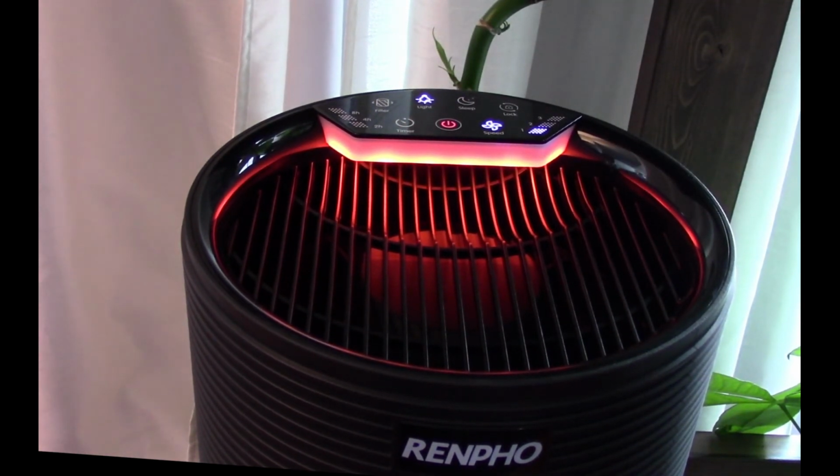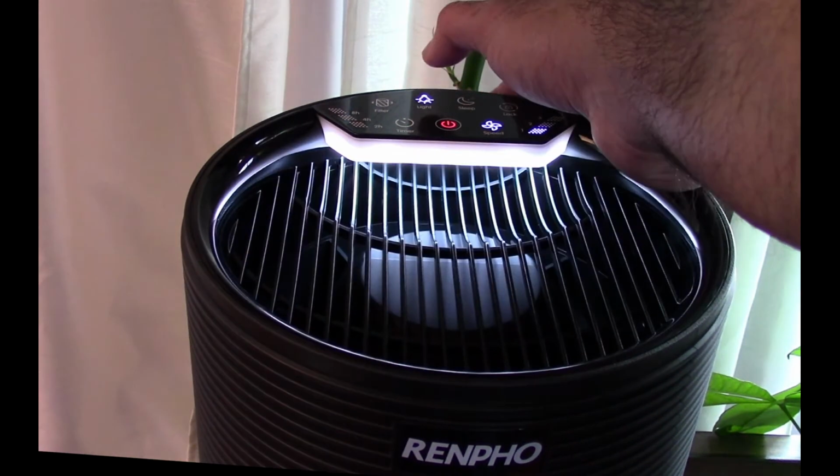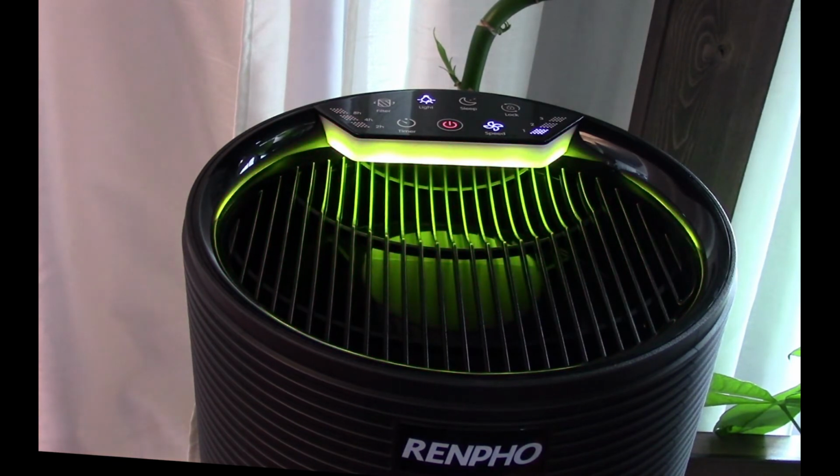So let's see if this actually cycles through different colors or not. Lovely. Okay, so it was a bit of a process, but I got it to do the color changing. It does work. So basically, follow the instructions on the manual, or follow what I did, which was following the instructions on the manual. It's got to be trial and error to get this thing to work properly.